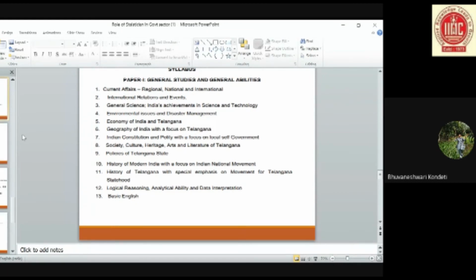For this, you can refer to publications from the department also. Socio-economic Outlook 2021 was the last publication. Now they are really doing 2022. From that publication, you will get many questions. All the current affairs and schemes of Telangana, GSDP and state economy, everything will be covered in that book. To the maximum extent, you can refer to that book, and you'll find it on the Telangana State Portal.